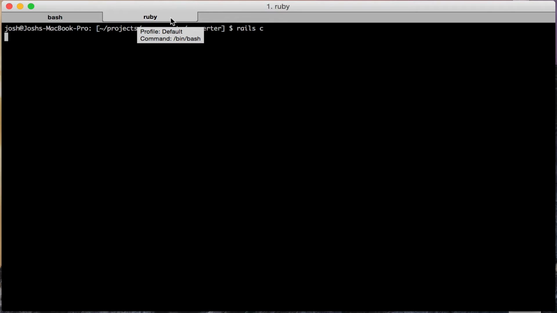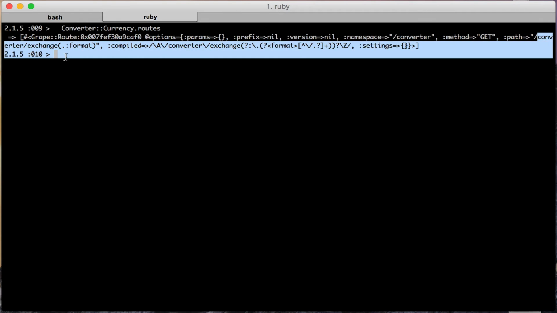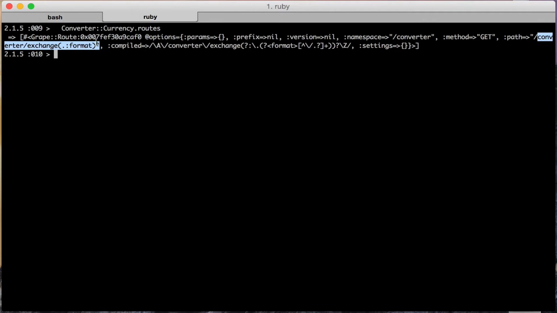Also, another way to inspect your URLs is to go into the console, and then in the API class itself. Another way to inspect the API and its URLs is within the console to load the class you created and then simply call routes on it. Because we only have one endpoint, we only have one route, but you can see where it has the URL here. So if you need to inspect the URLs, you can quickly find them here.